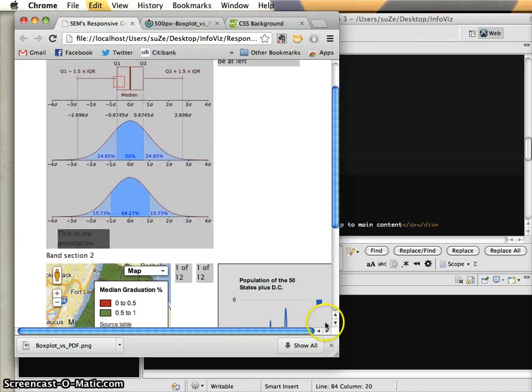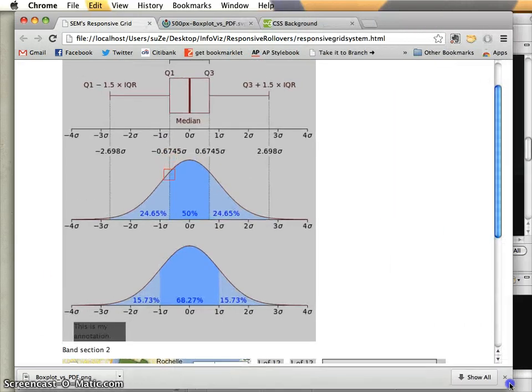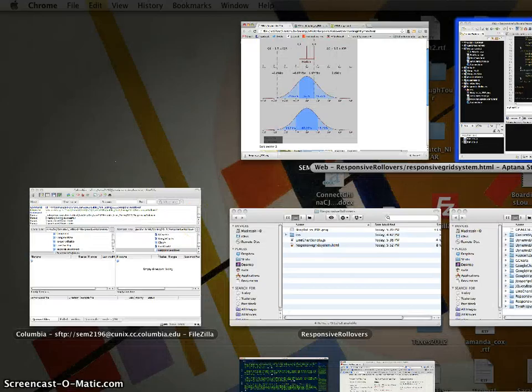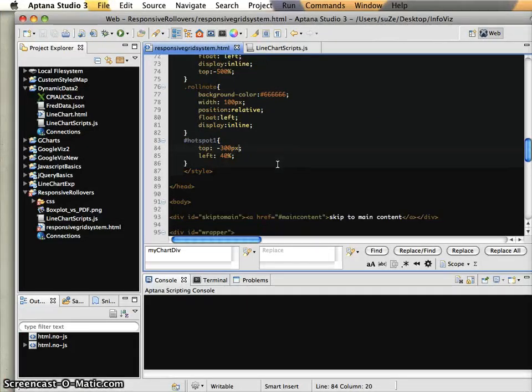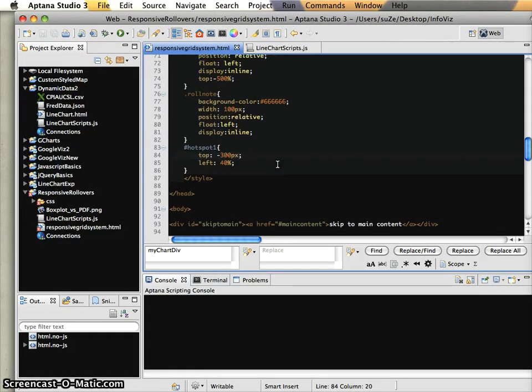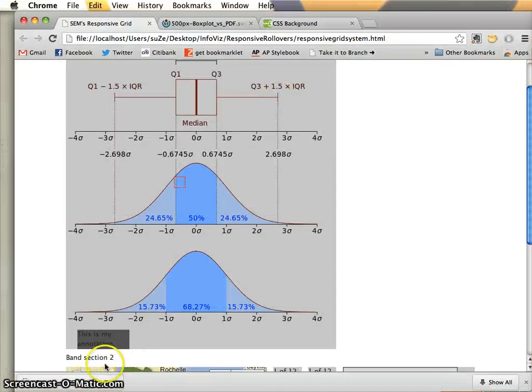And this isn't going to be perfect. I actually wouldn't really recommend this with a responsive design. This is sort of a poor example, but we're just going to sort of gloss that for now. If I can work it out better, I'll let you guys know. But I actually have sort of a few different ways that I can go about this. The thing is that I want my hotspot and the annotation for my hotspot to be in kind of the same place.